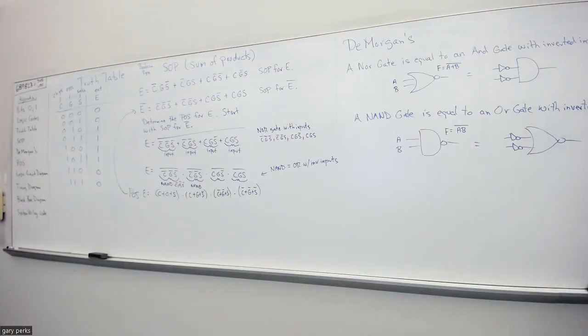So for example, in this timing diagram here, let's see, this would be our S input, our salsa. This would be our egg input, and then this would be our chip input.